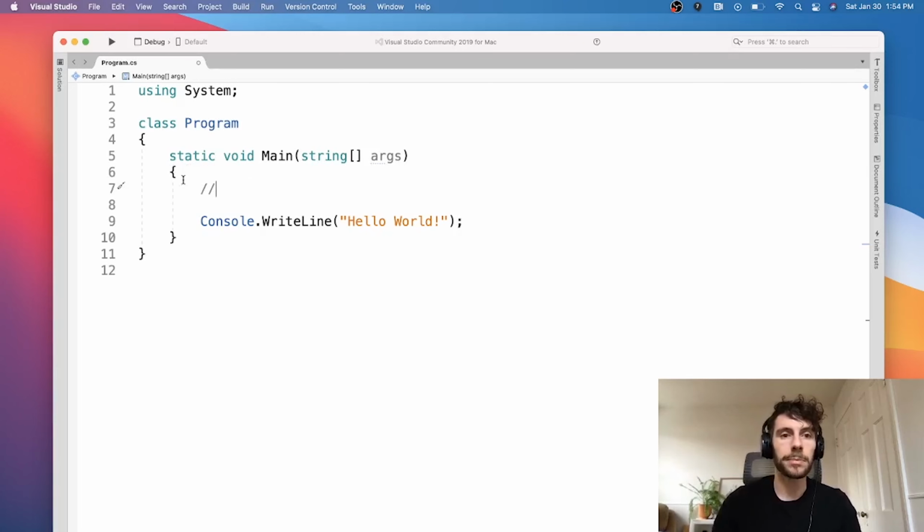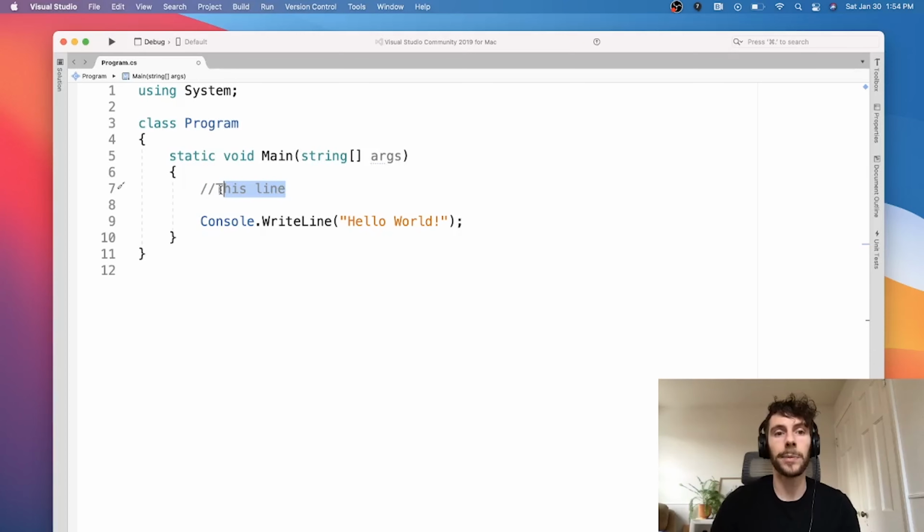You start a comment by writing these two forward slashes. What these two forward slashes indicate to the computer is that the rest of this line will not be part of your program. So when the computer starts up here to read your program, like we discussed in the last video, it goes sequentially through each line. If it sees a line that starts with this, it doesn't read the rest of it. So the computer knows that this is not computer code.